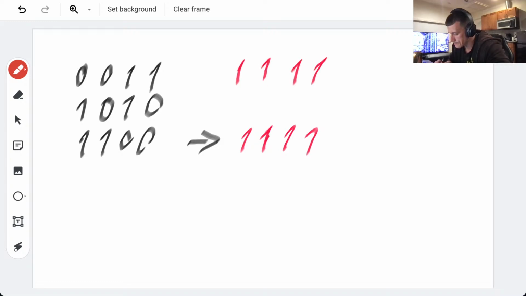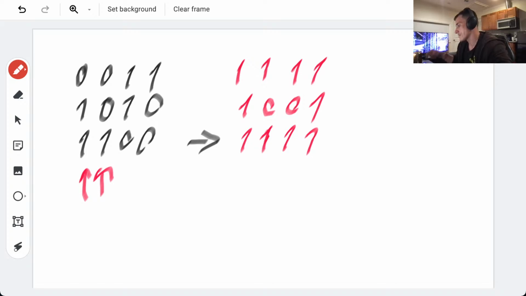In this one, once we flip this column and this column, this becomes all zeros, then we flip them, it becomes all ones. This becomes 0, 1, 1, 0, then we flip it, it becomes 1, 0, 0, 1. And this somehow is the maximum.